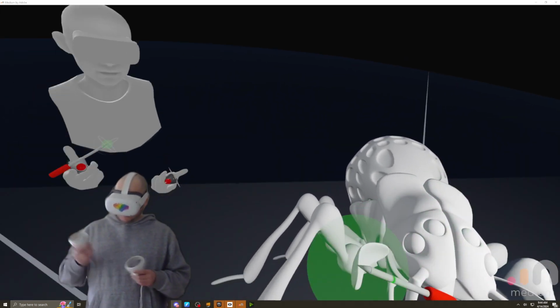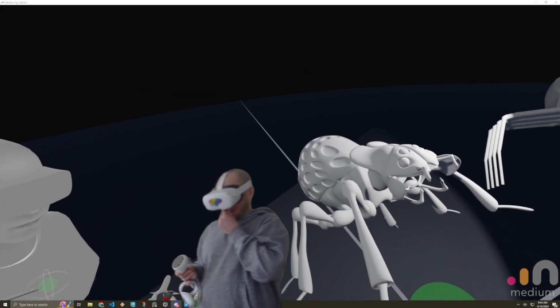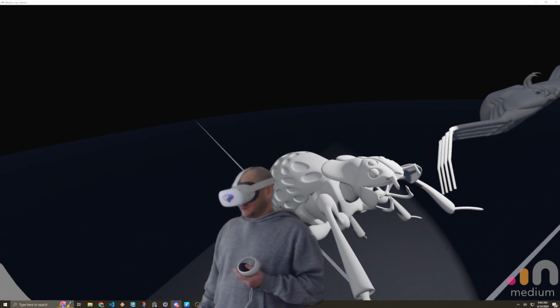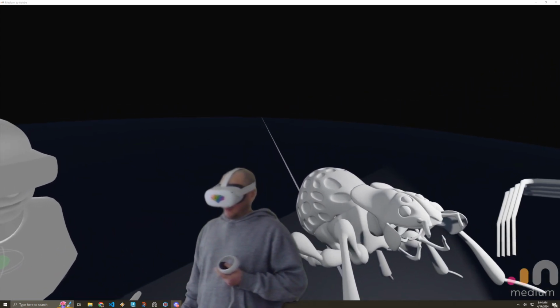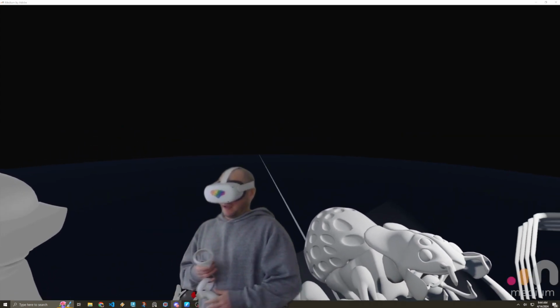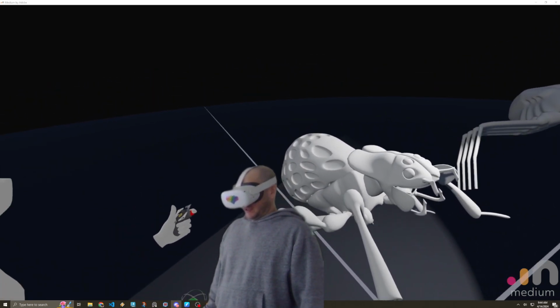Max has pretty good normals tools, I can do whatever I want. What Max doesn't have is the animation ability that you have, like the rigging stuff.